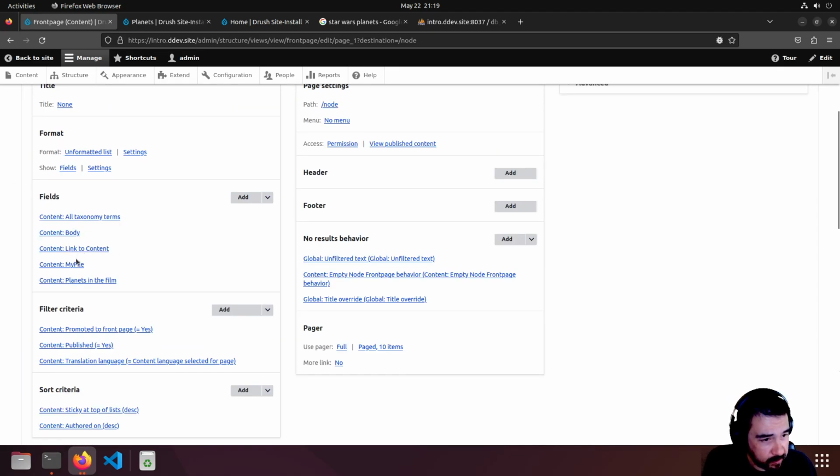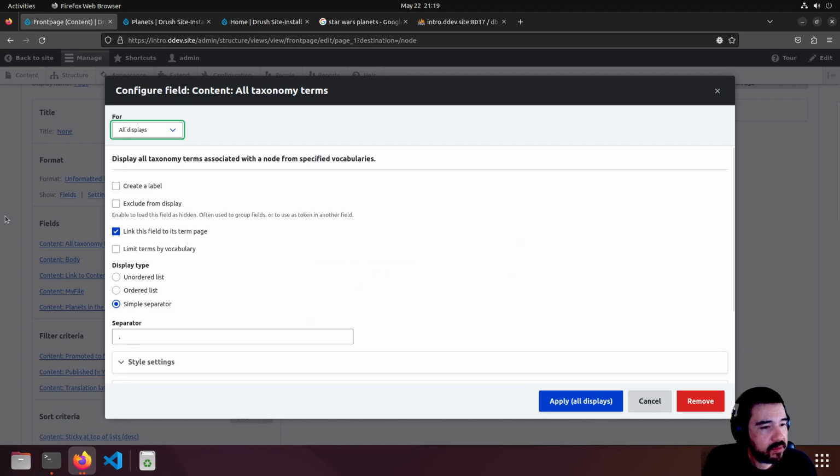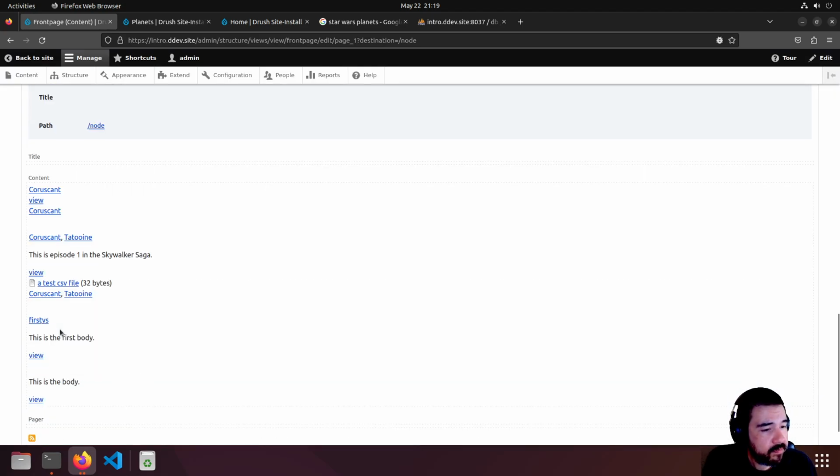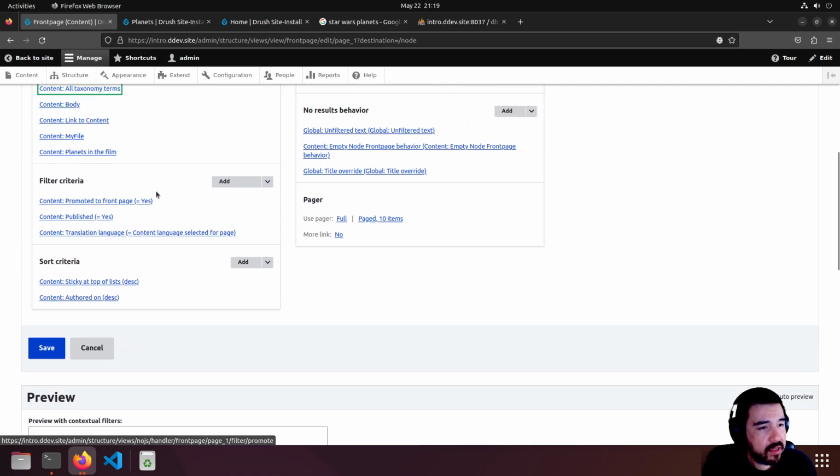Let's scroll back up. We can edit the fields we have already added, rearrange. First I'm going to get rid of the content all taxonomy terms, which is displaying that very top one.